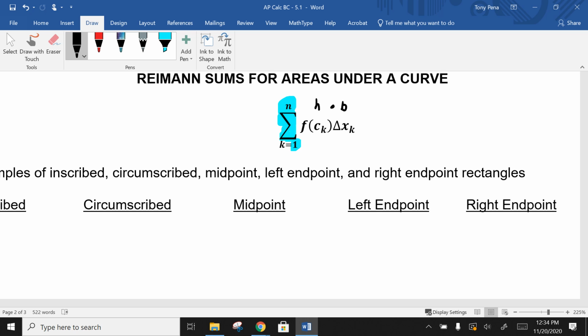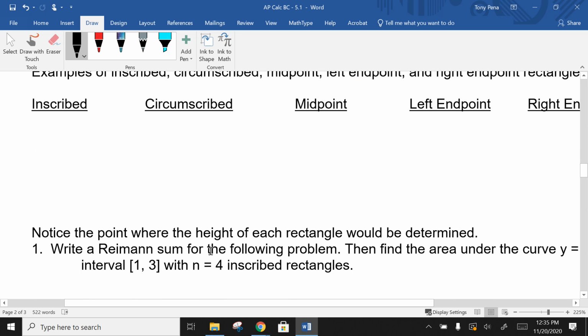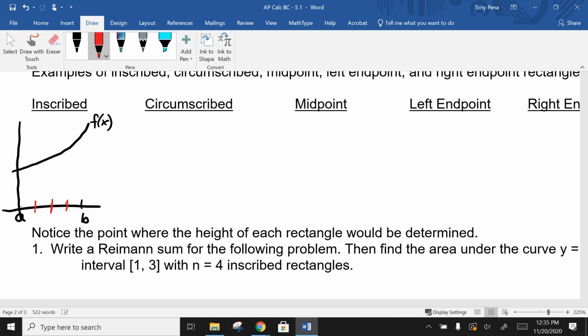All right. So first, let's make sure we understand what all these types of rectangles are indicating. So what I want you to do underneath inscribe, draw in just kind of a first quadrant and draw in a function that looks like this. And then let's say that A is at the beginning and we'll go to B right here. What I'm going to have you do is cut that in half and then cut each of those in half. So what we end up with is 4 bases. So here's 1, 2, 3, the bases of 4 different rectangles.